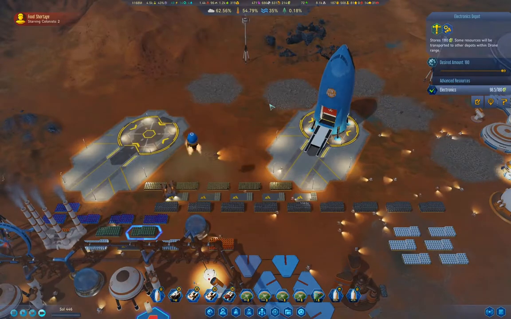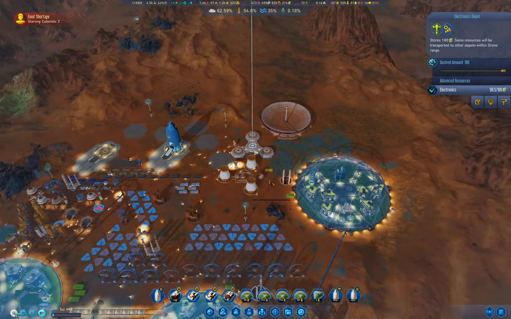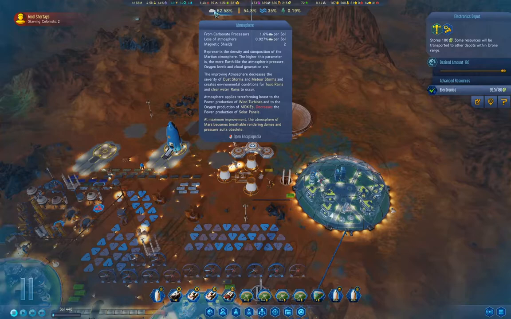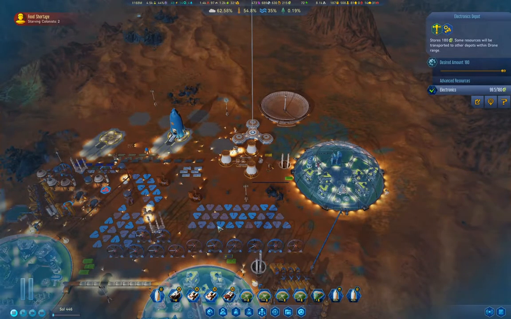Now, I think what I'm going to do is I'm going to put the cut here. I don't need too much more work to get things ticked along to opening the domes. We're going to need more atmospheric carbonate processors or something like that. We're going to need something anyway. So I'll definitely need to do something there.